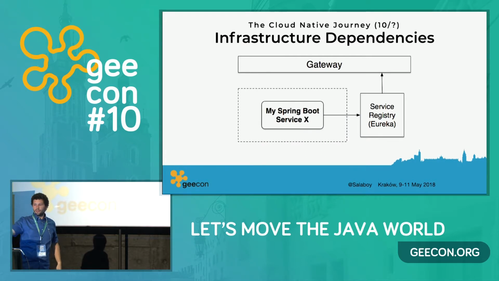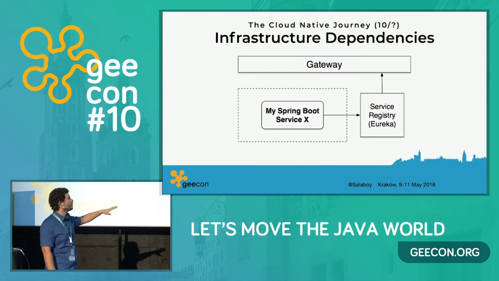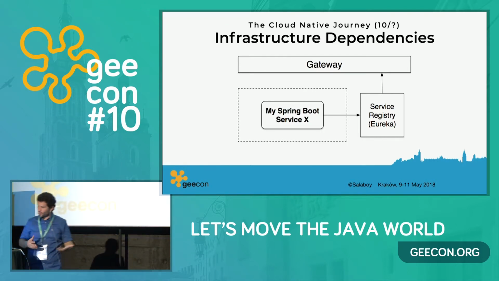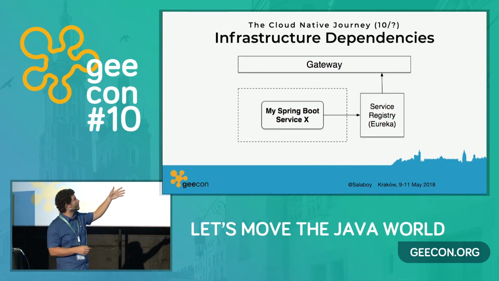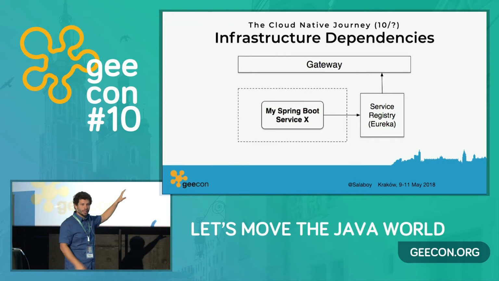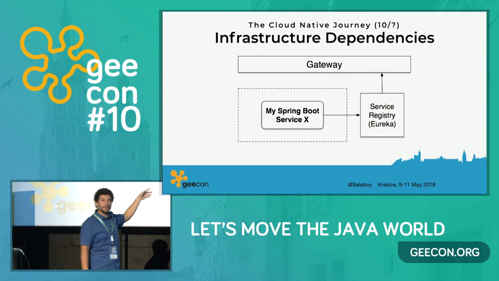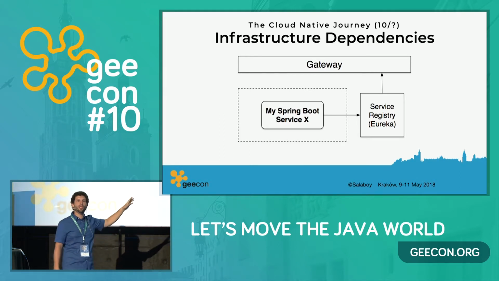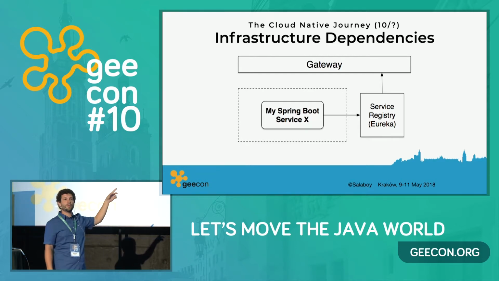But we started finding some of the things. So not everything is great in there, right? As usual. And as part of a community project, we want to make sure that we make this right for people using this. So, first thing, dependencies, and it gets quite complicated. Remember that we are building a framework for other people to consume so they can use different implementations. So if we create a service that is going to use Eureka as a service registry, then you end up with Eureka-specific dependencies in your services, right? So if somebody wants to use Consul, then you also need to have those dependencies in your service, right?